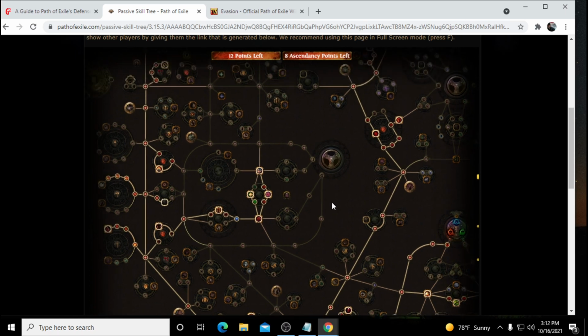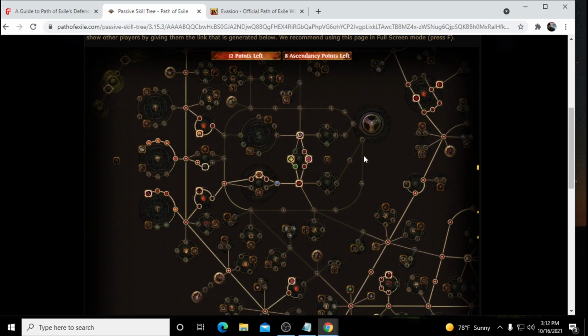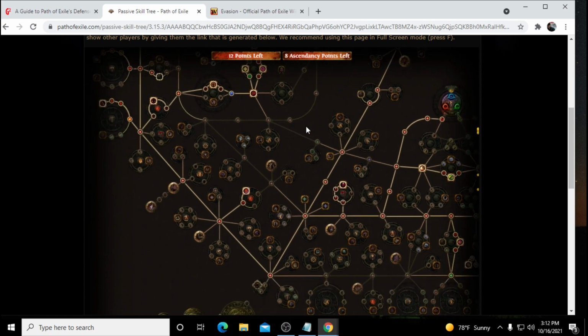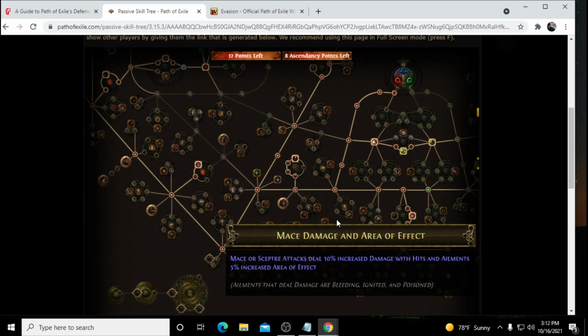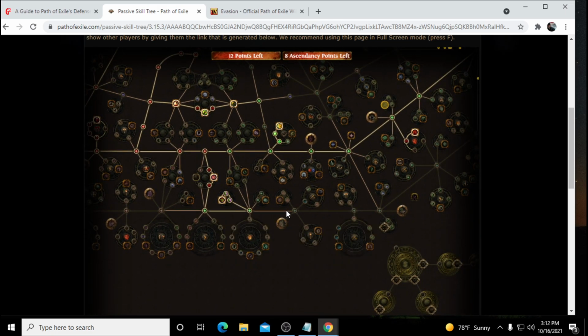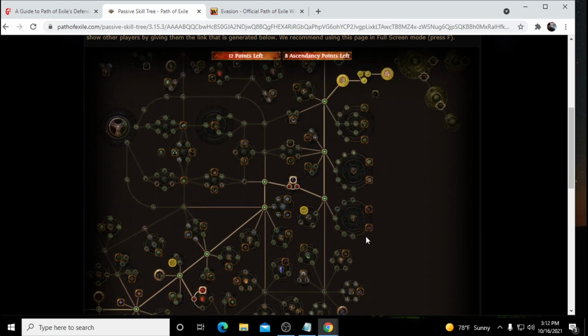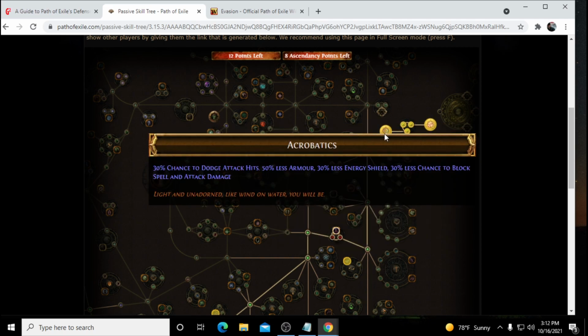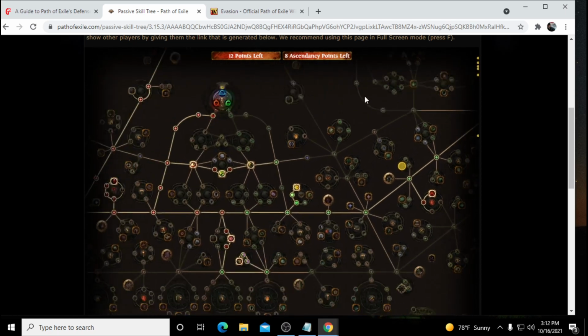And the rest is going to have to depend on gear. But we have our dodge, we have our armor, we have our 12 points. This is probably as good as it's going to get. We have all of our life. We even have some nodes that have resistances on them. So yeah, this is probably how we're going to gain our defenses, is through acrobatics and phase acrobatics.